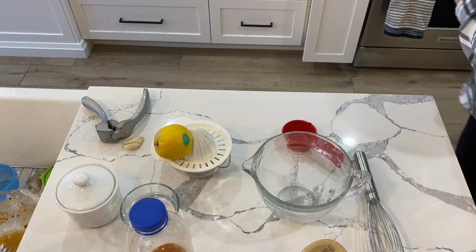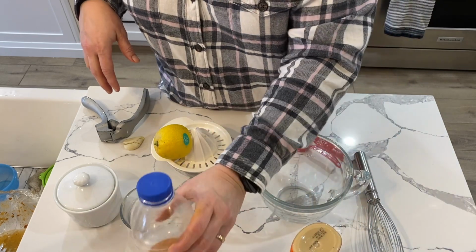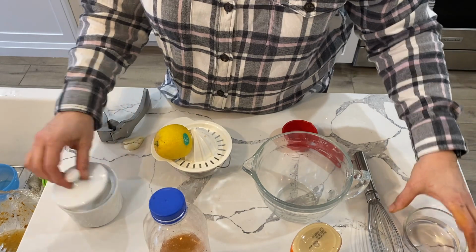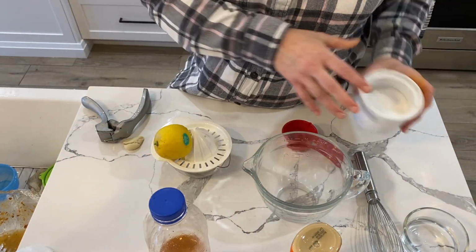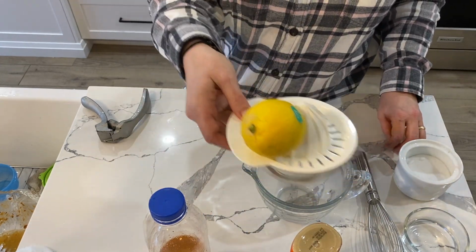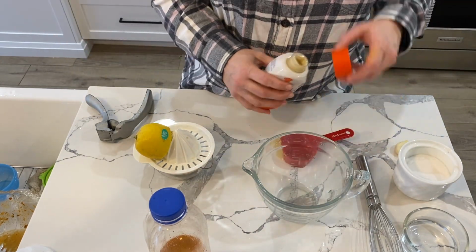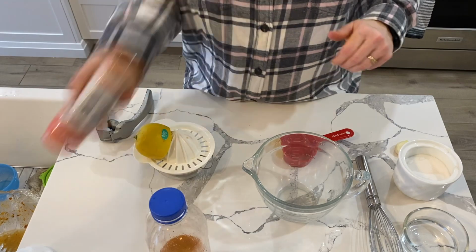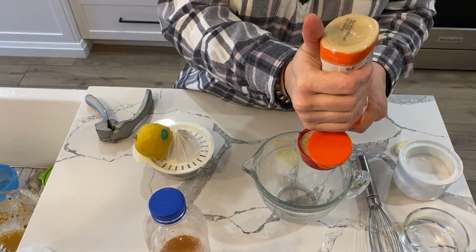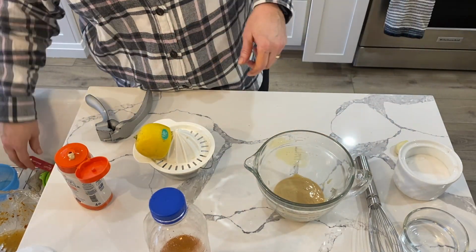And while my chicken and rice were cooking, I was going to prepare a couple sauces. So the first one is tahini sauce, and I'm going to use the tahini paste, some water, some honey, some salt, garlic, some freshly squeezed lemon juice, and you're gonna need a bowl and a whisk. And like I said, I will have all the measurements and everything linked down below. You kind of put everything together, mix it up, and let it sit for a little bit so all the flavors marinate together.